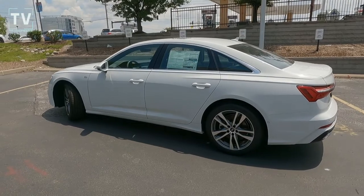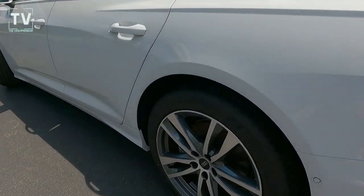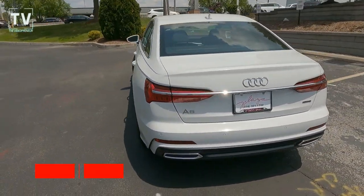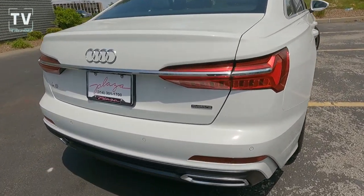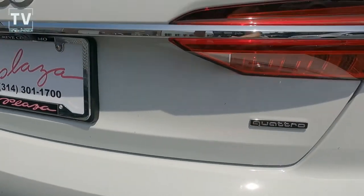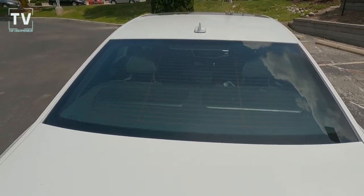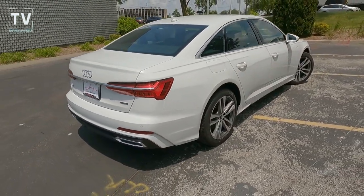You can see the body-colored side mirrors, body-colored door handles, body-colored front and rear bumper. Here we'll get a nice tight shot of the double five-spoke alloy wheels — they're 19-inch alloy wheels wrapped with all-season radial tires. As we slide around to the back of the vehicle, you can see the dual exhaust tips, the Quattro badging, LED taillights, and again the iconic rings of Audi.